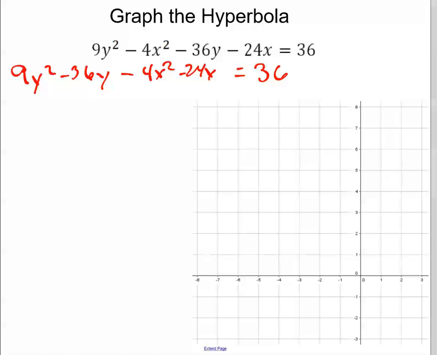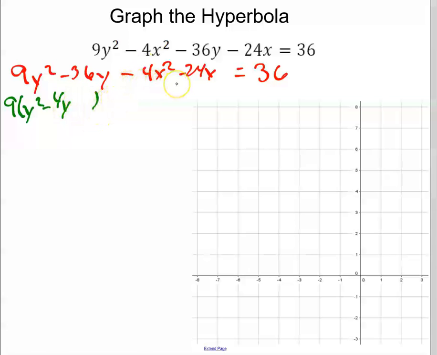All right, and now I'm going to do my process of getting set up to do completing the square. So I need to factor out any coefficient. Again, just a reminder, we don't want to factor out any variables because we're going to add in that constant there. But here I can factor out a 9, so I'm going to go ahead and take out a 9. And you always want to factor out whatever that leading coefficient is, because you don't want your square terms to have a coefficient. Okay, so y squared minus 4y, and I'm going to leave that space there because that's where we're going to put that number to complete our square.